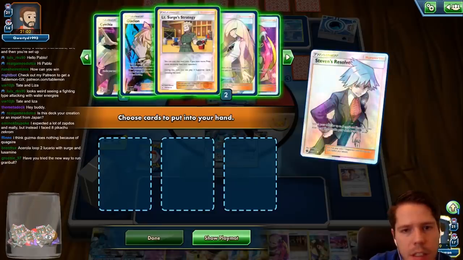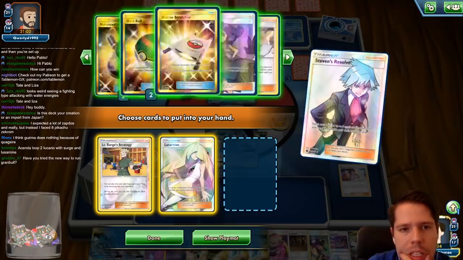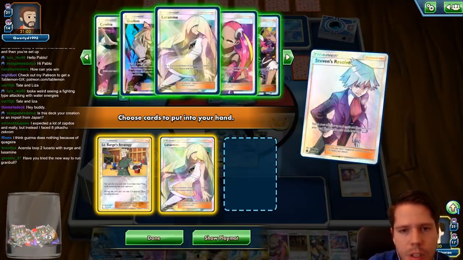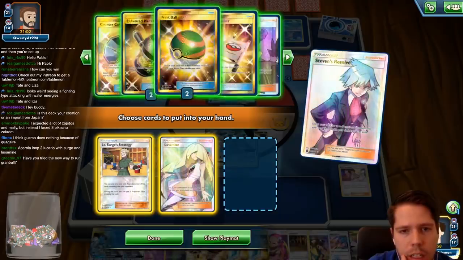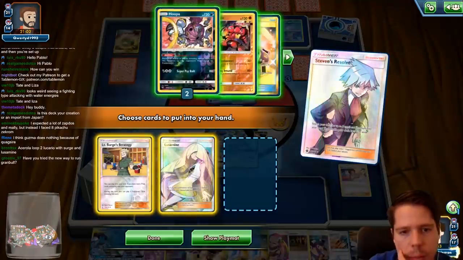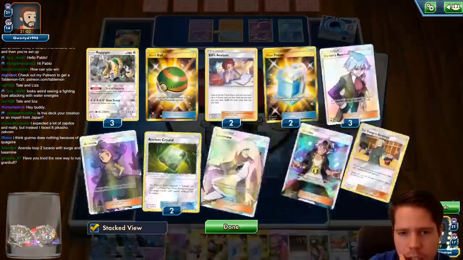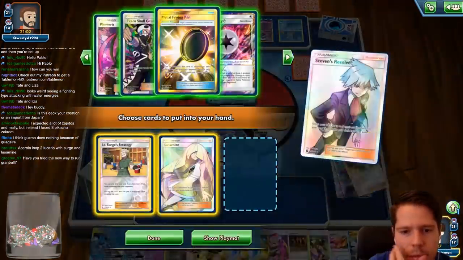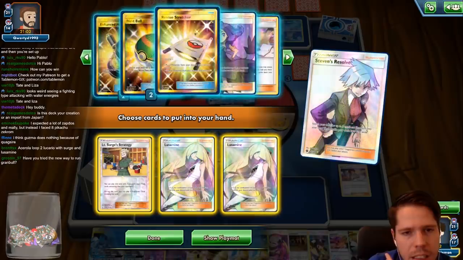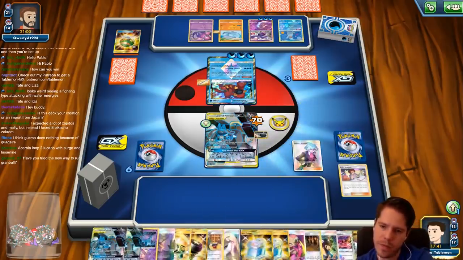Okay, I need Lieutenant Surges, I need Lusamine. And I want the stadium. Mount Lanakila. I already have it? Wait, no, I don't. What happened to my Mount Lanakila? Is it prized? No, it's not prized. Did I discard? Wait, where's my... Did I take it out? Did I take out the Mount Lanakila? I don't remember doing so.